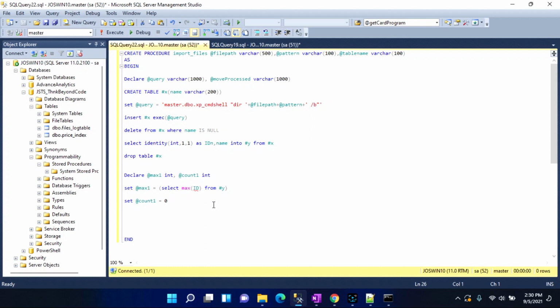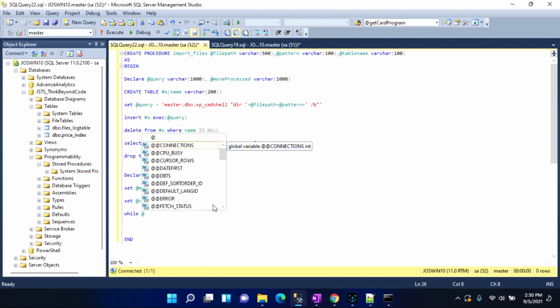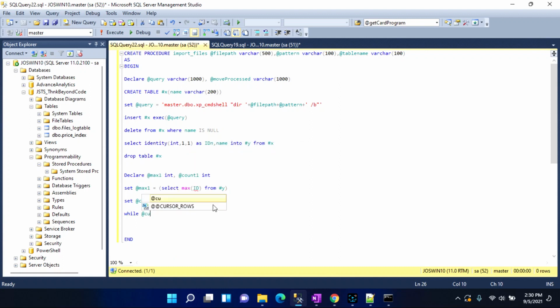So what we are going to do is use a while loop. So while count1 is less than max, where note that max is the total number of elements or names in our temporary table y. If our count is less than max, it means there are still more elements in the table.